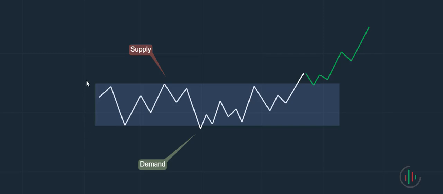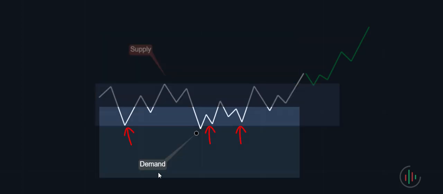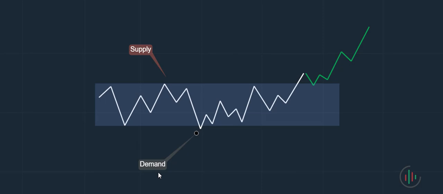On the screen, it's just a bit of an example. I've drawn this up. So we have supply from sellers, for instance, and then we have demand from buyers. So where do they want to buy it? Where are they happy to buy it? And same with sellers. Where are they happy to sell? Where are they happy to get out?